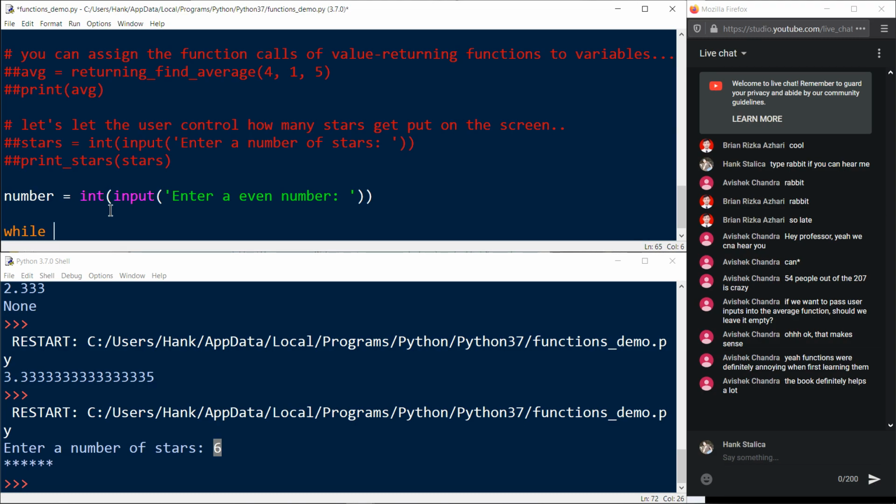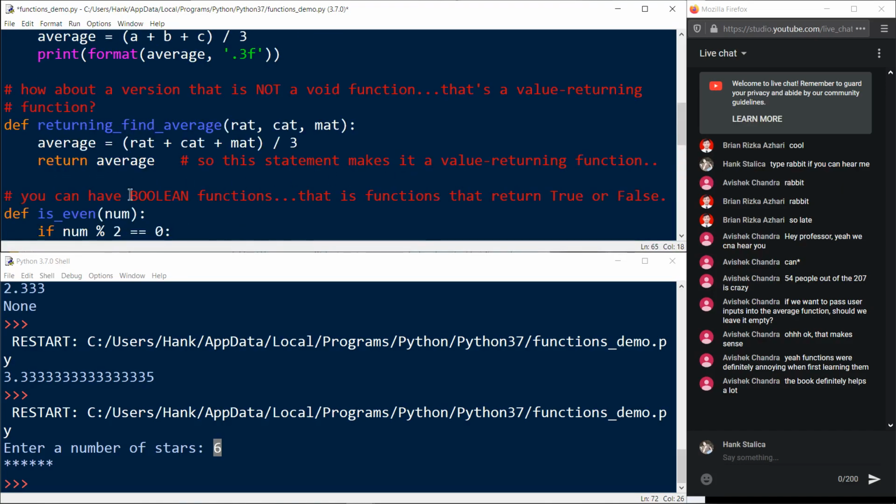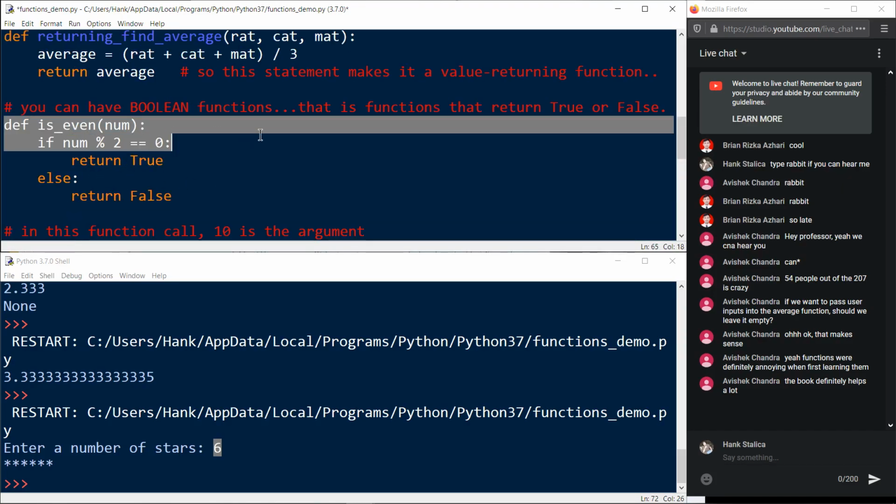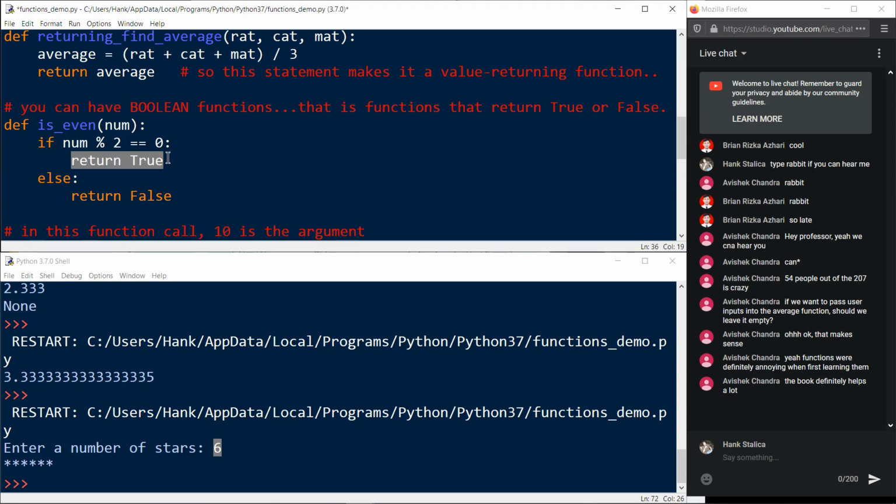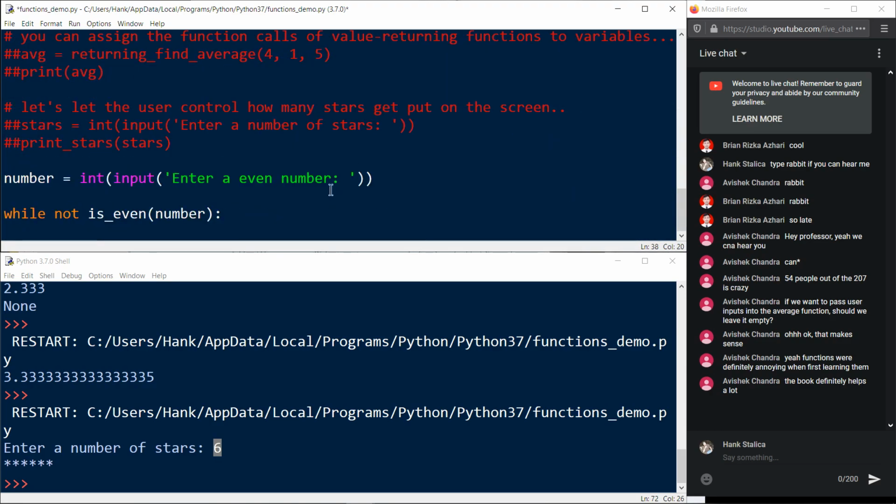So while not is even number, right? Whatever number they give us, we pass it to is even. Is even is going to evaluate that number, and if it's even, it'll return true. Otherwise, it'll return false, right? So while it's not an even number, well, not is even.